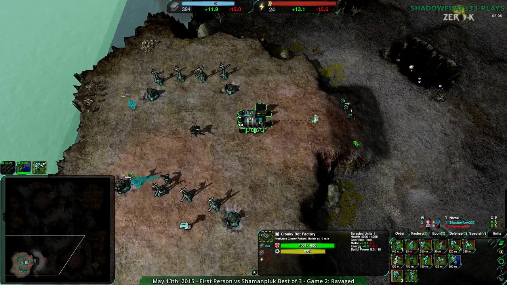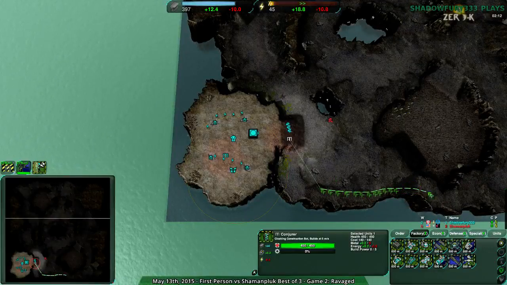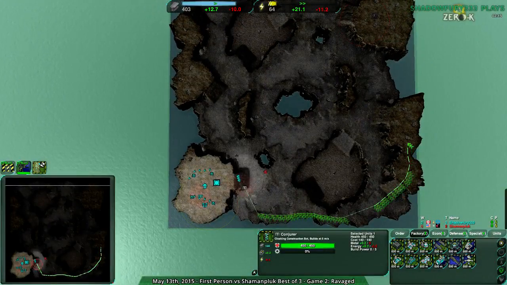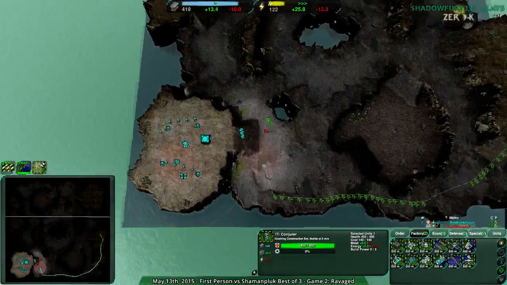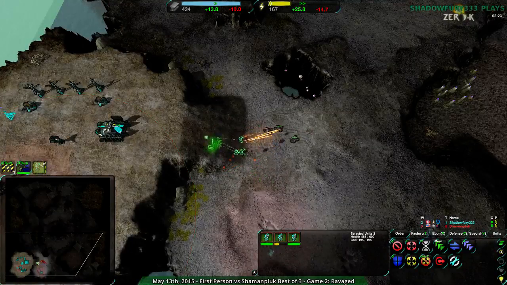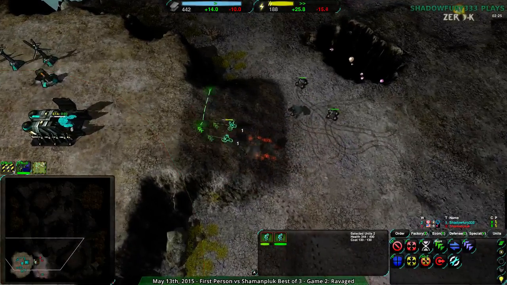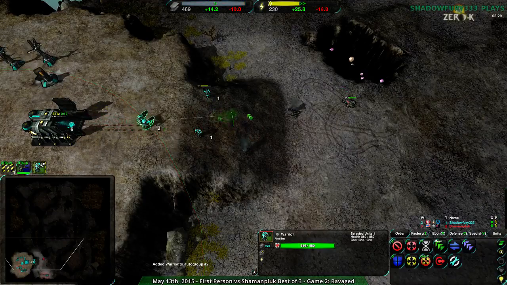Alright, so warriors from here on out. I realize it's not the fastest thing to do, but it's not a bad idea either. Because we're playing against vehicles, I'm going to go up this ramp. They're probably not going to follow me up there. Take that expansion first. Oh, come on. Got one. One for one, not a bad trade. One for one in my territory.